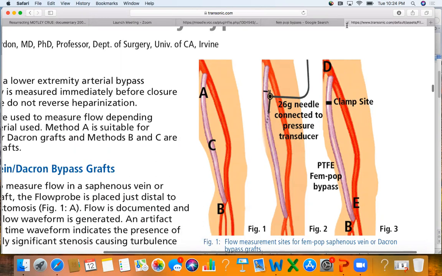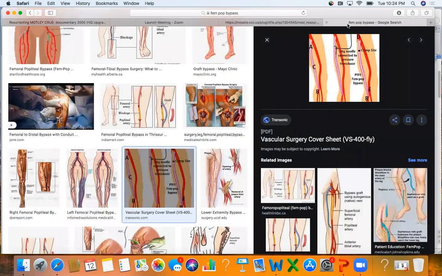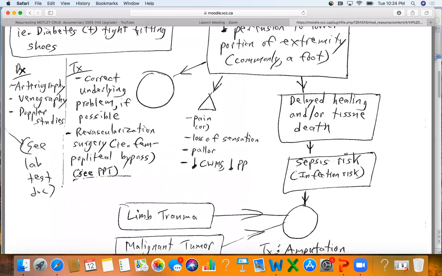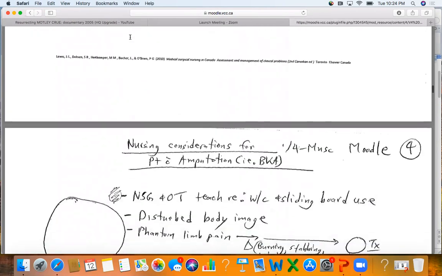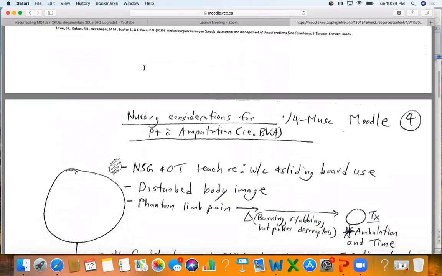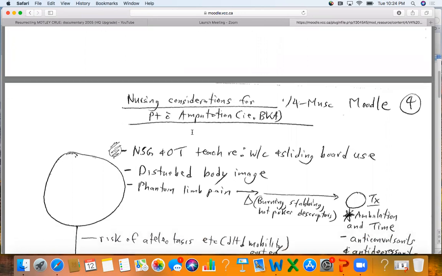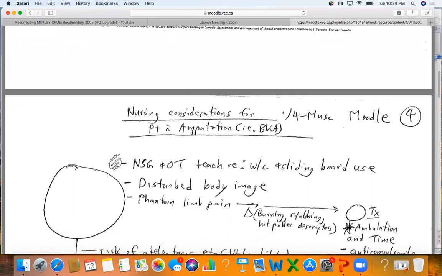So if we just go back here now to the head to toe diagram, was the last bit we have to talk about. Just scanning down through here just to see if there's anything that's not completely self-explanatory. Again, we're on the topic of amputations. So this is, say, someone who was not a candidate for a femoral popliteal bypass. Typically those patients are ones who have really bad wounds in their foot and it's just not going to heal and it's too late. Restoring circulation is just too far gone.